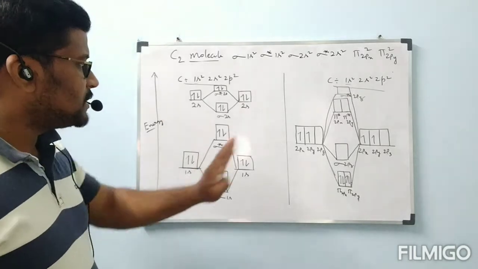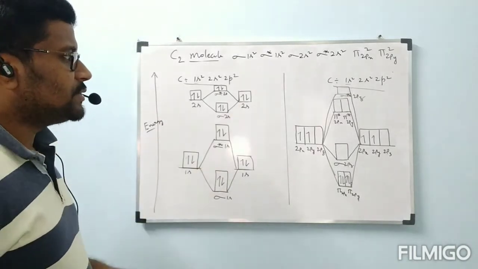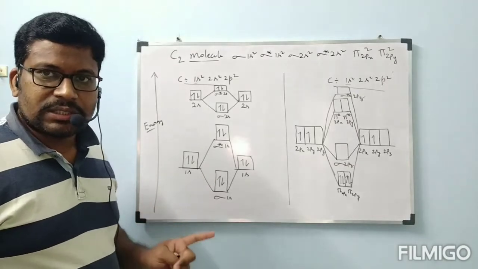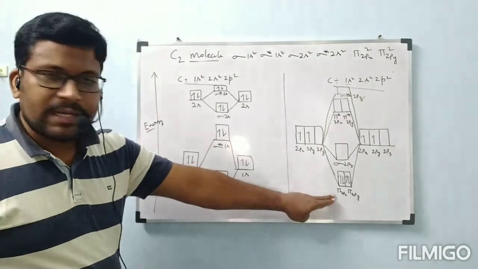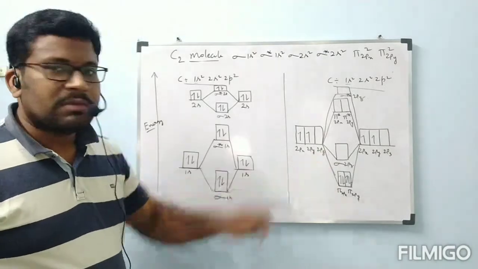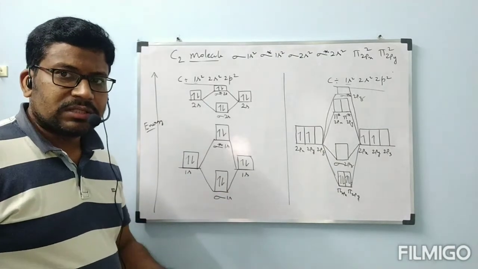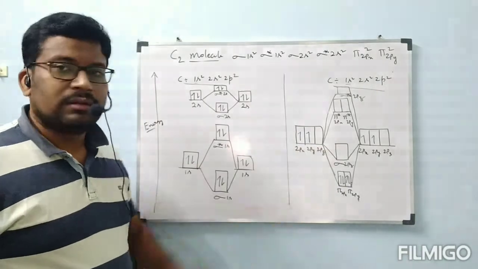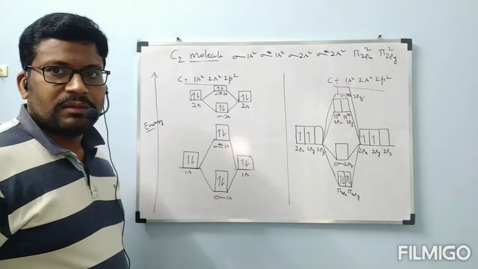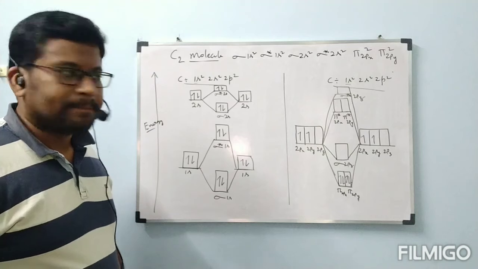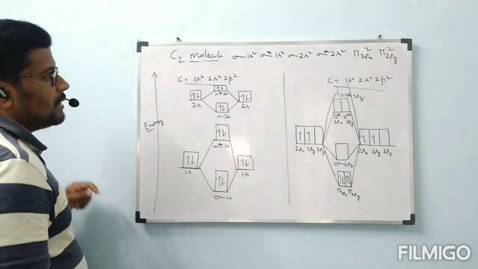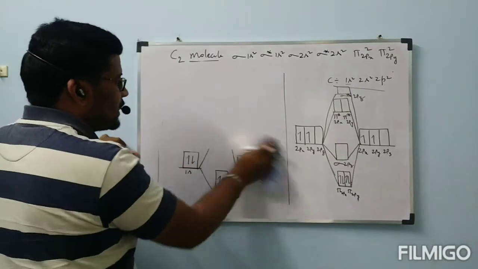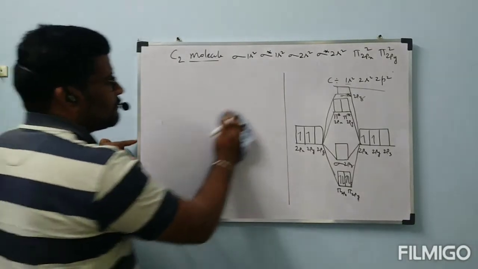Now I am going to rub this one. Before that, please all of you observe this carefully. This one follows the less than or equal to 14 electron system, so first we get pi 2px, pi 2py, then sigma 2pz. If it is a greater than 14 electron system, this sigma 2pz will be here and pi 2px, pi 2py will be here; only an interchange will happen. Next, by using these molecular orbitals and the electrons present in them, we have to find the bond order.